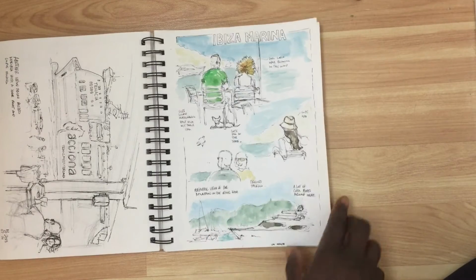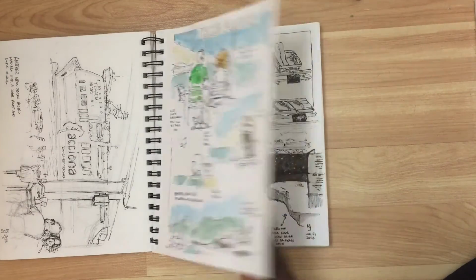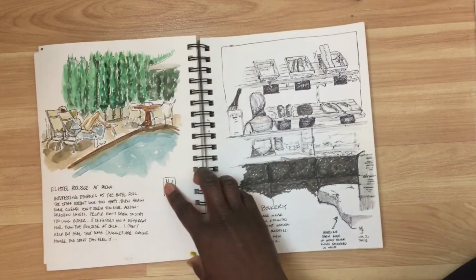I added the colors afterwards. I basically just drew the general shape, and then when we came back to the hotel, I added the color.